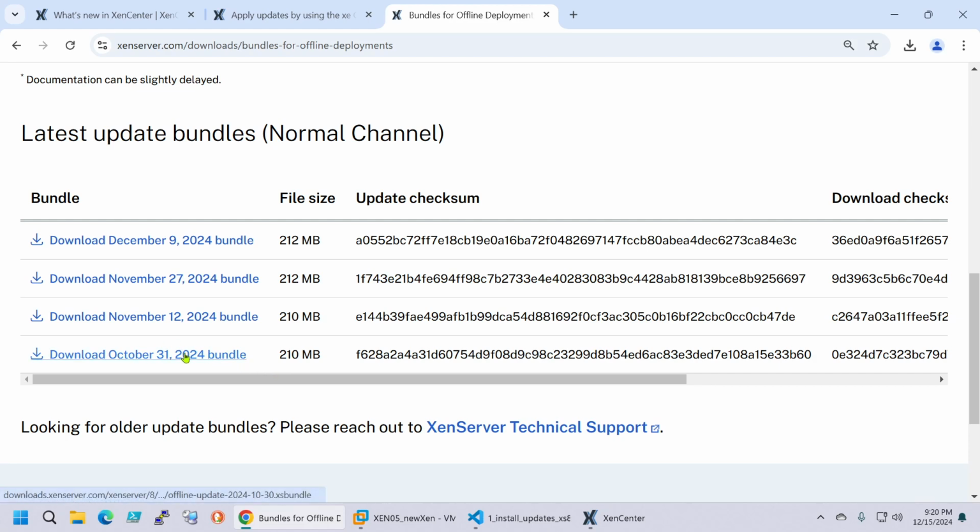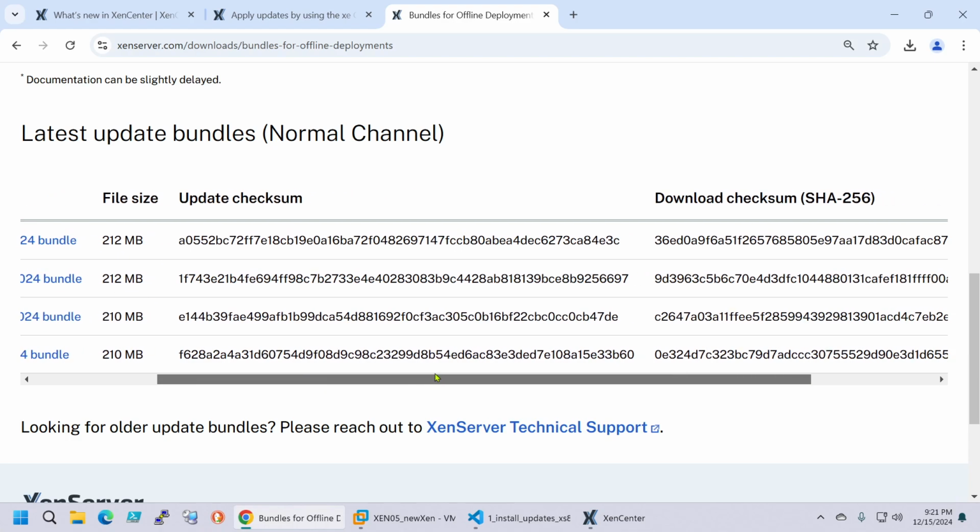Each bundle contains all the hotfixes, so the last one contains everything below. You do not need to install each one. If you want to get to the latest version, you just install the latest bundle.